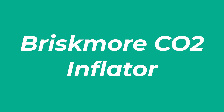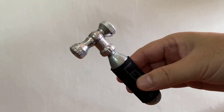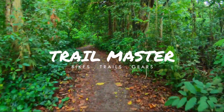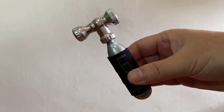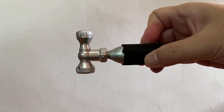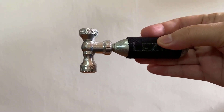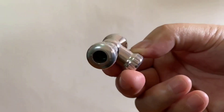Number 3: the Briskmore CO2 inflator. The top thing I love about this product is that it can take some damage with the heavy-duty nozzle and compact and durable design. It will fit Presta and Schrader valves like a dream and will ensure safe and quick inflation without any frozen fingers. It is made from a strong and durable aluminum alloy and alloy steel, precisely machined and heat treated to get the strongest and most reliable product. The reliable and simple control valve ensures precise adjustment and ease of use, inflating your tires in seconds so you can get back on the road and back to shredding the trails.